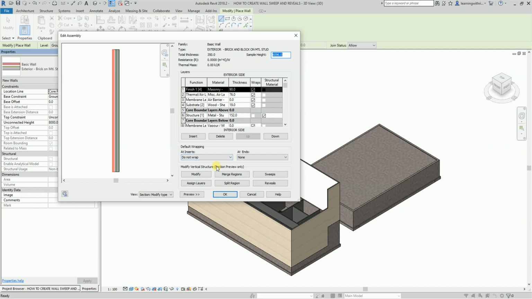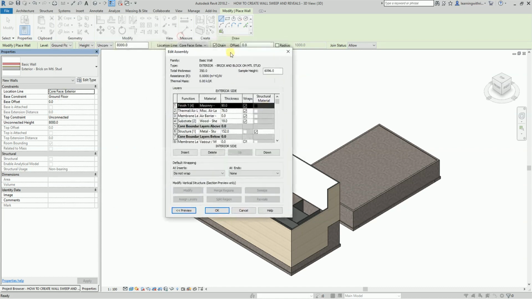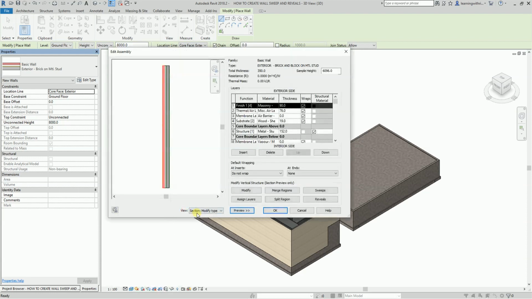By default, if you open your edit assembly, this is how it looks. You will notice that modify, merge region, sweeps, reveals, split region, and assign layers are disabled. You will only be able to use these tools if your preview here is set to section, because by default the preview is floor plan.